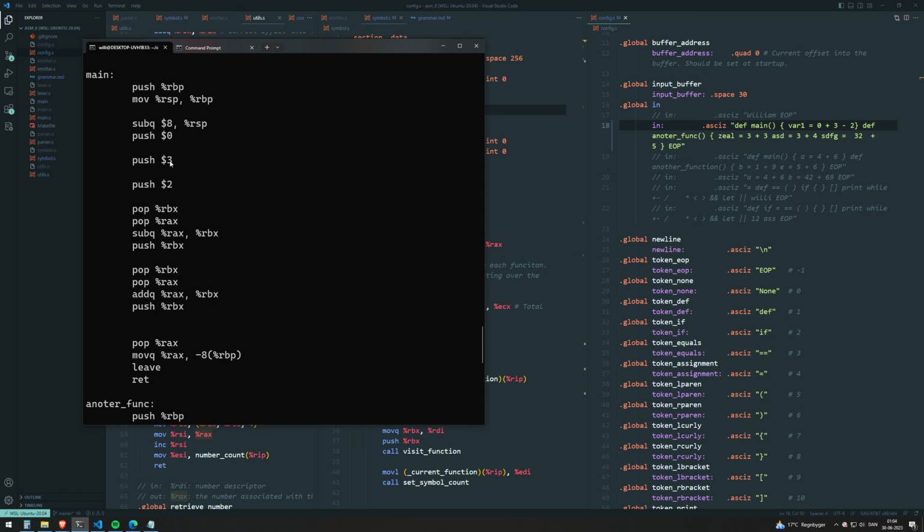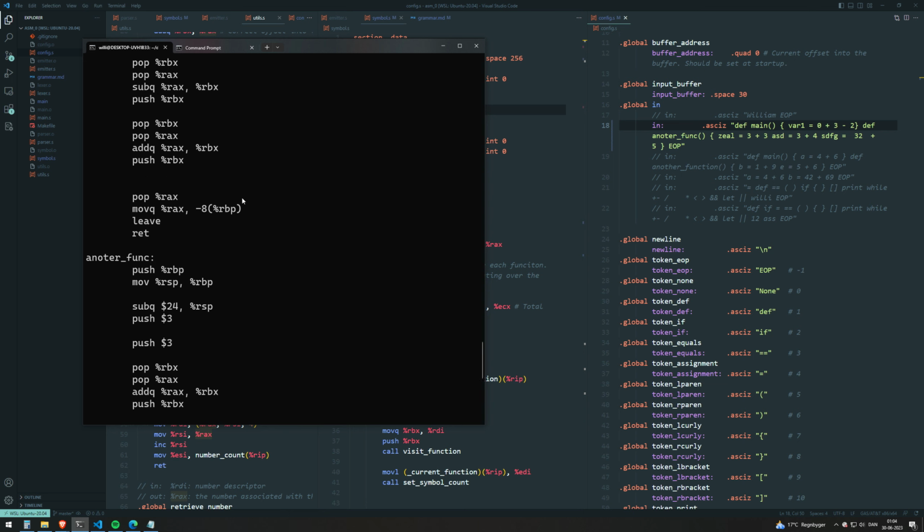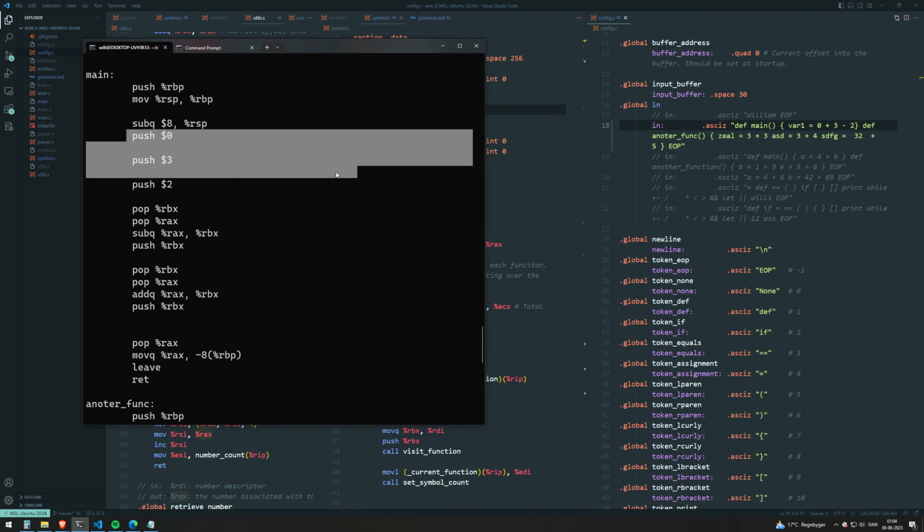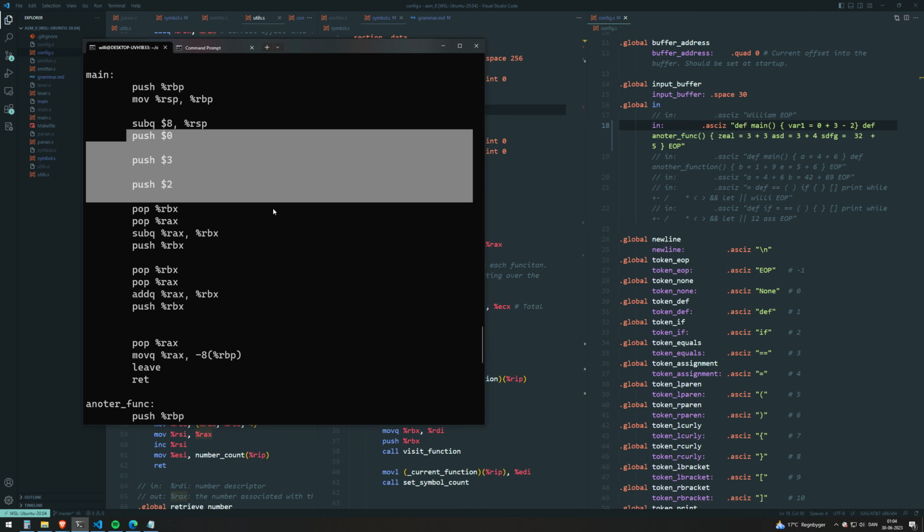It first subtracts 2 from 3, so we get 1, and then it pushes that to the stack, and then it pops those 2, and then it adds them together, so we get 1 here. That's wrong. Well, it's not wrong. If this wasn't 0, then yeah, whatever. You know what I mean. Here you can actually see that I'm parsing it incorrectly.